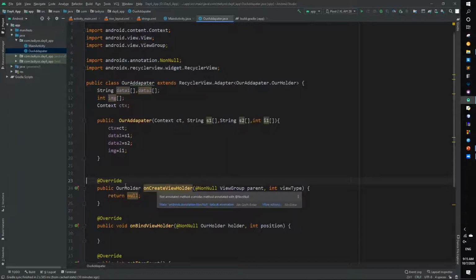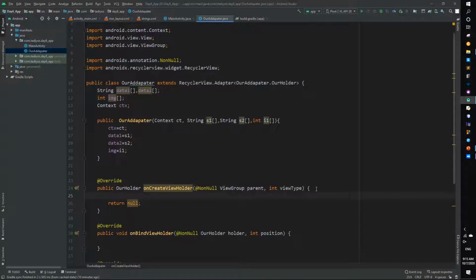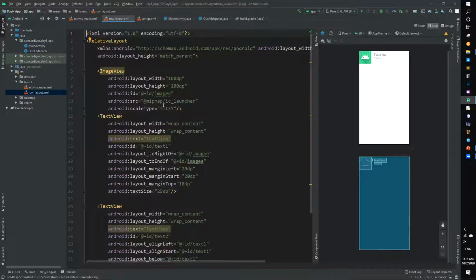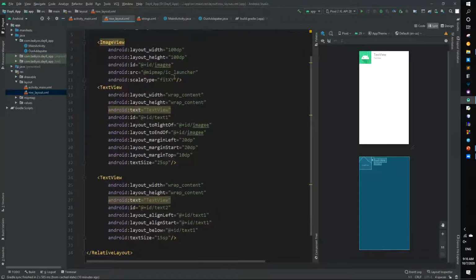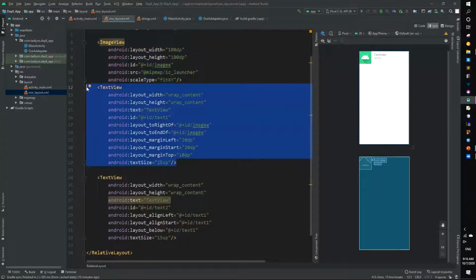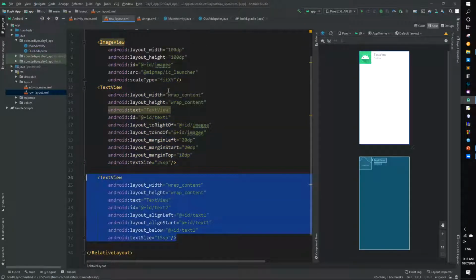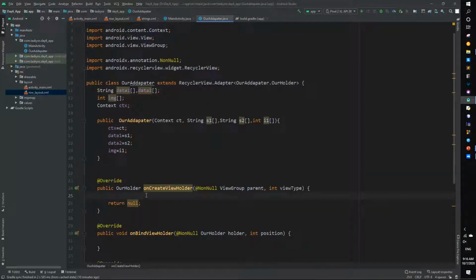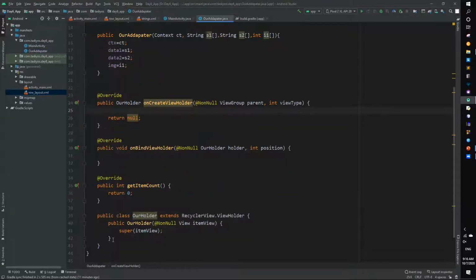So we go inside this method, and we'll inflate the layout we created. Yesterday we created a layout inside the layout folder, so here we have a row layout. In this layout we have about 3 items. The first one is the profile picture image, next to that we have the name of this specific user, and we also have their description. So we will inflate this layout inside the onCreateViewHolder method, and we will initialize our own view holder that we created here.